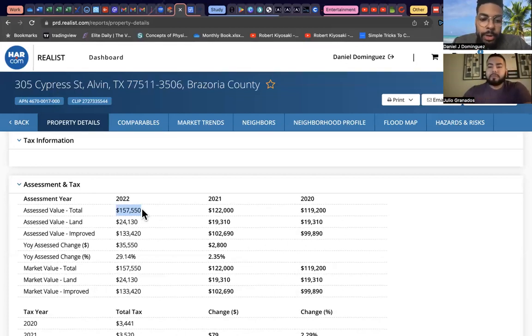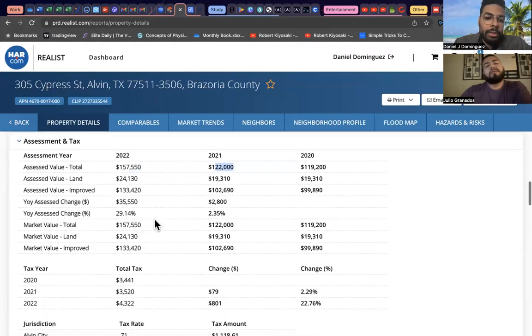Usually this is appraised lower because they just gather information. They don't actually go to the property or anything. They may send somebody, like a realtor or something, to look at the outside, and then that's it. They won't look at the inside. They won't look at the fixtures. They don't look at anything. They have an algorithm that they put in their computer, and that's how they can say, oh, okay, it went up from 122 to 157. But they have no clue. This is usually lower. Okay.